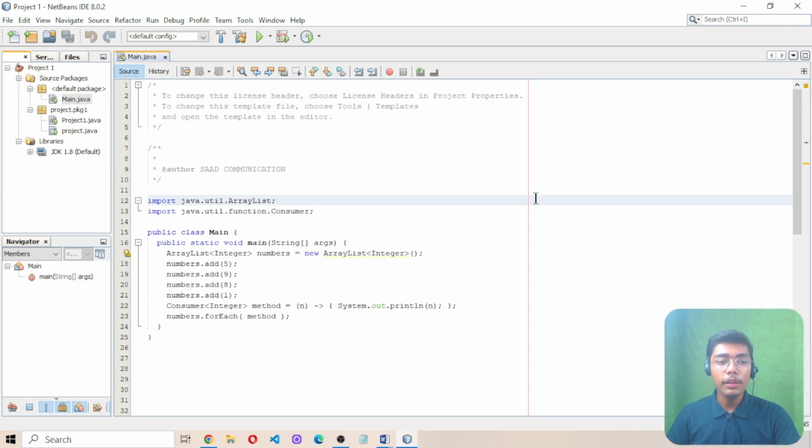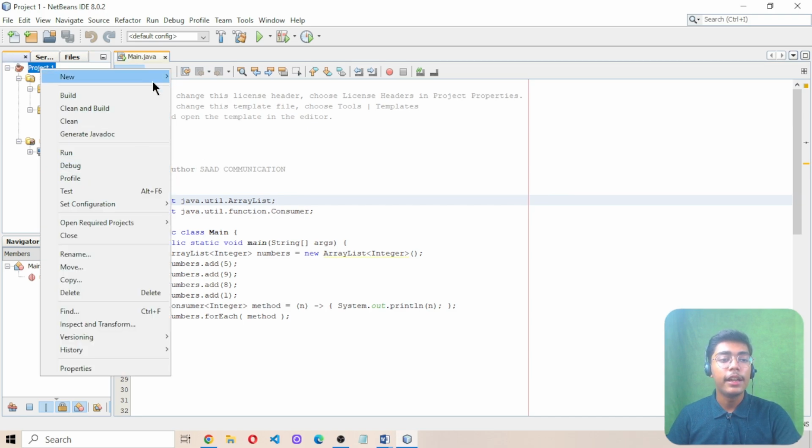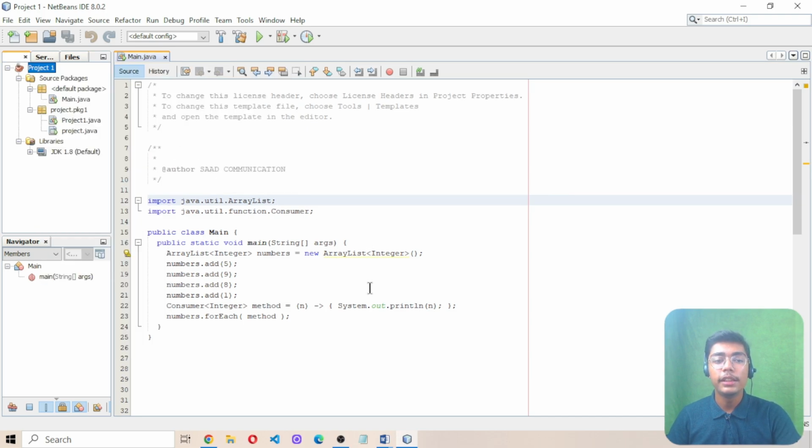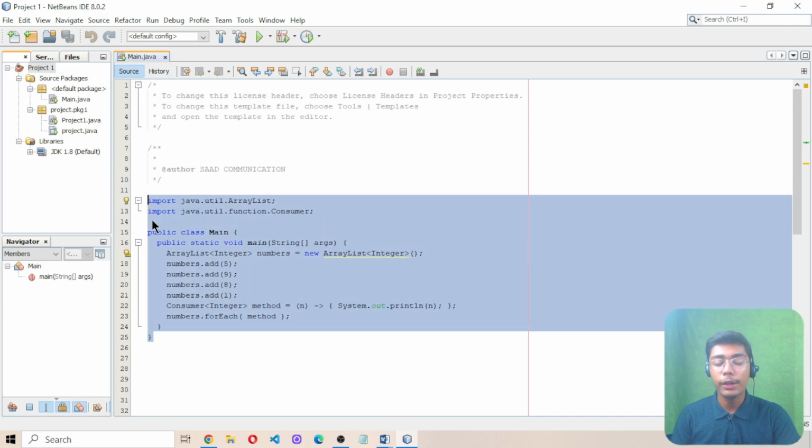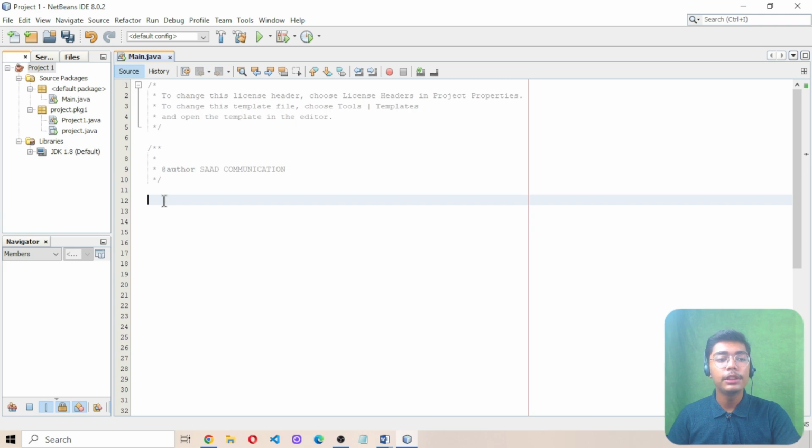So now this is our Java file here. You can create this Java file by right clicking and choosing new, and I have already told you these things, so I will not be explaining them again. After creating a Java file, you can give any name to your file, like here I have given main.java. I will be removing all the things from this main.java file, as I did in the previous videos as well, removing all the code which we have added here.